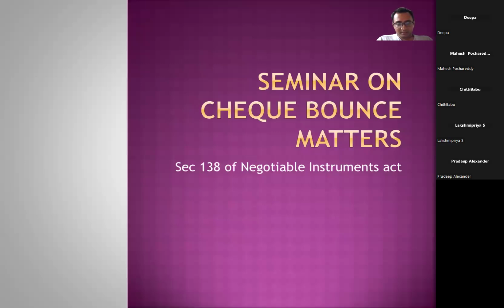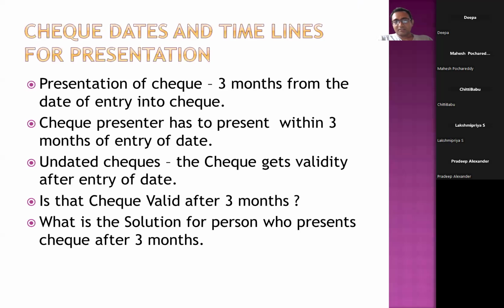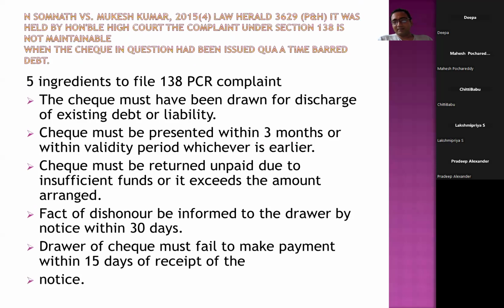So now let's start. What is section 138? Before that, let me discuss the ingredients of section 138, like when a check is bounced, what all measures you need to take while filing a private complaint. Check bounce matters are basically filed to punish the person who has defaulted on making payment, and the bank gives several reasons.